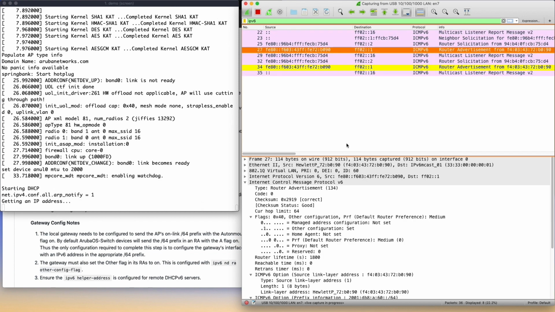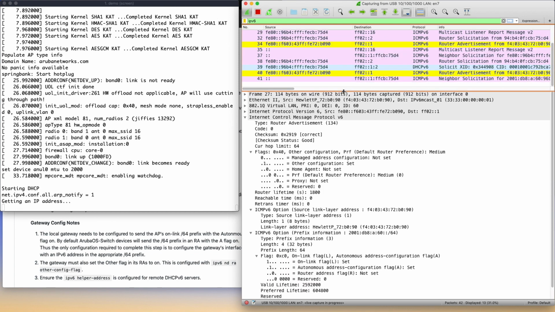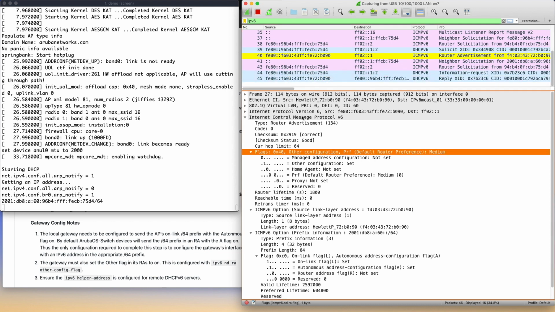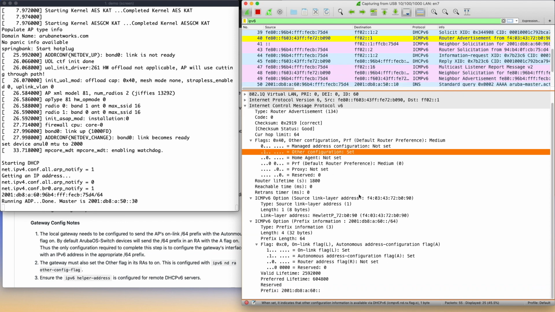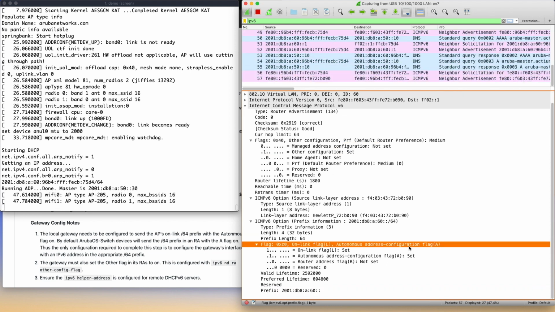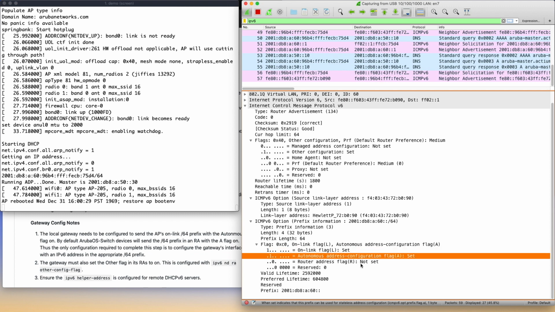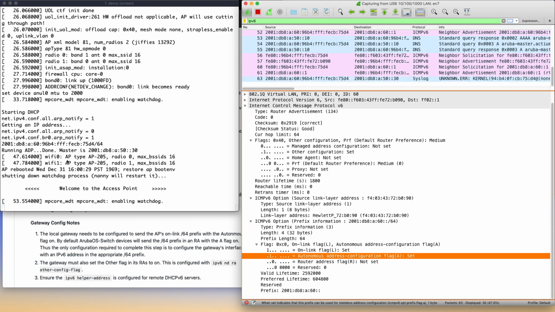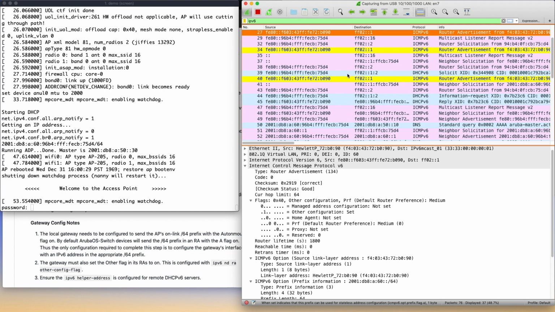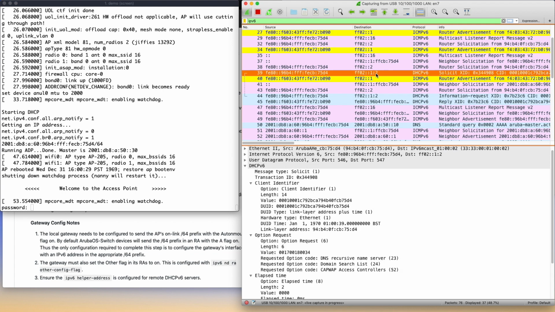So we have an RA, and this is the RA. We have the other flag set, and the L flag and the A flag is on. I can see that it's already, I'm a bit slow with this, it's already gone through, already got its address and got the master. And you could see there actually, this is the AP booting with the solicit, but nothing happens, so you don't get a response to the solicit.